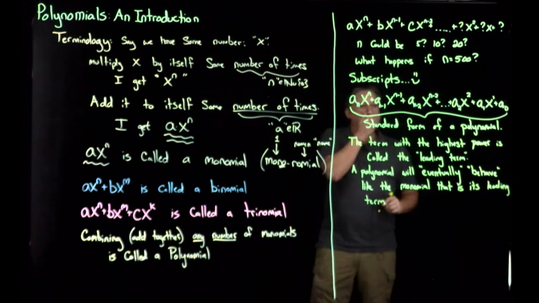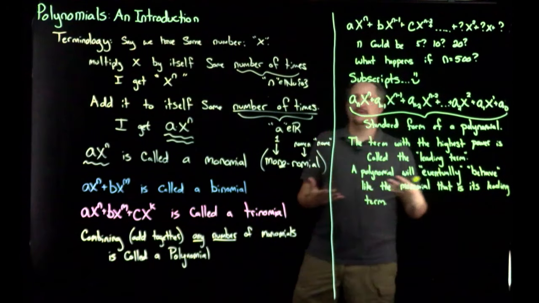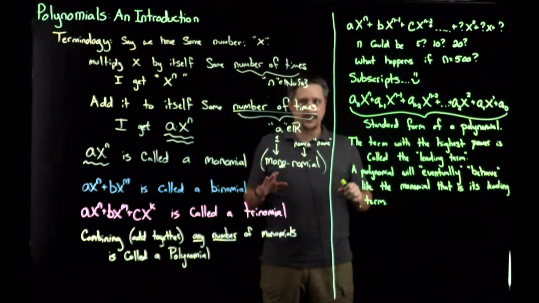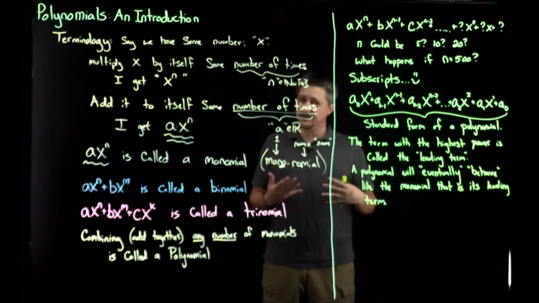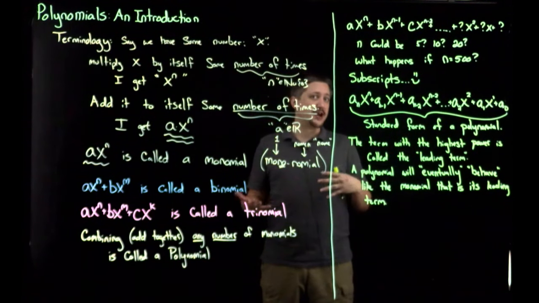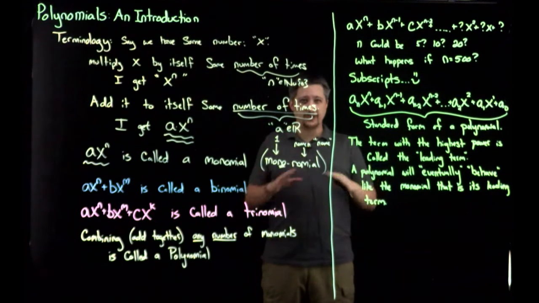Okay. So what do I mean by that? So eventually and behave, what do these terms mean? So I will right off the bat tell you that these are things that in order to make truly precise what we mean by that, we need limits, which we won't cover until calculus. So that's not a thing that we're going to cover in this class. So we're going to have to make it still kind of generally hand-wavy.